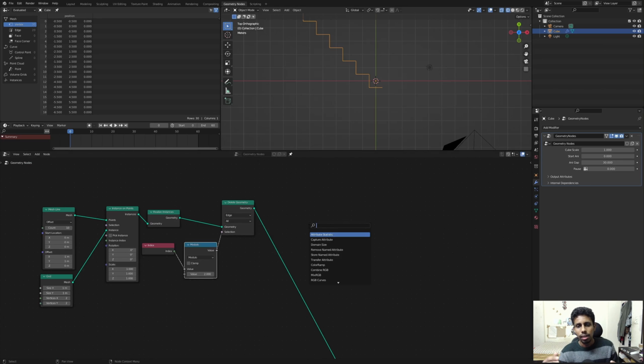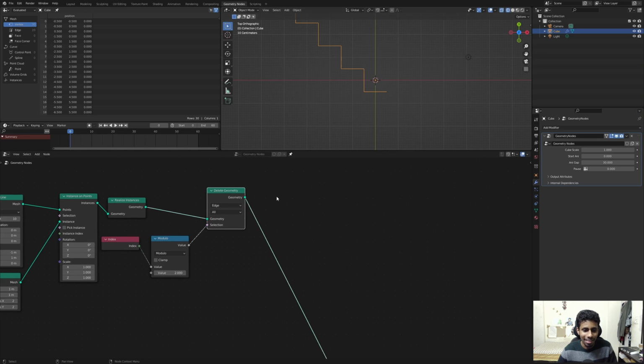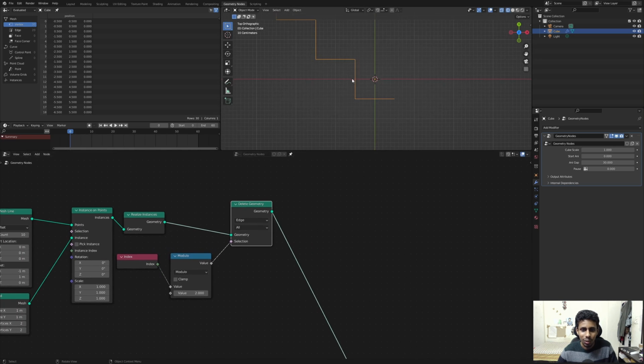Right now it's just a line, just points. So if you render right now, you won't see anything. So we need to convert this to mesh. So curve to mesh. Hey, it's already a mesh, right? We need to give it geometry. My bad. So it is a mesh right now, but we need to add a bit of geometry.